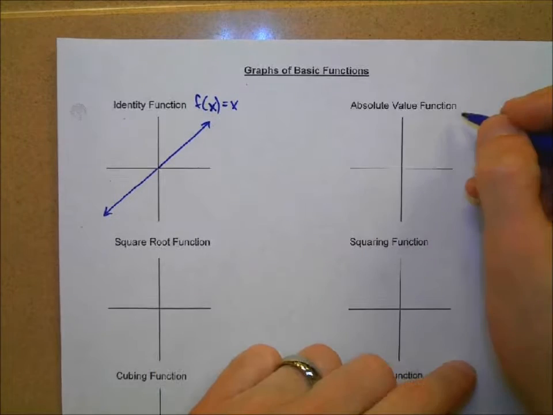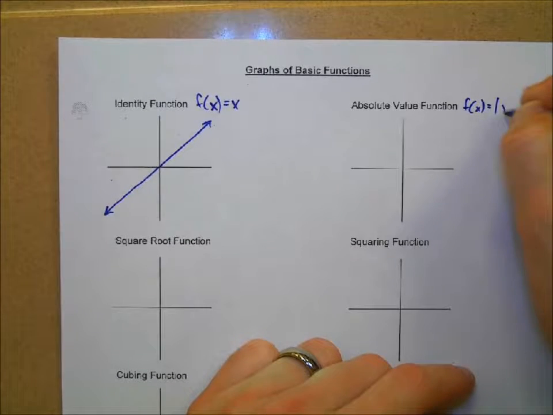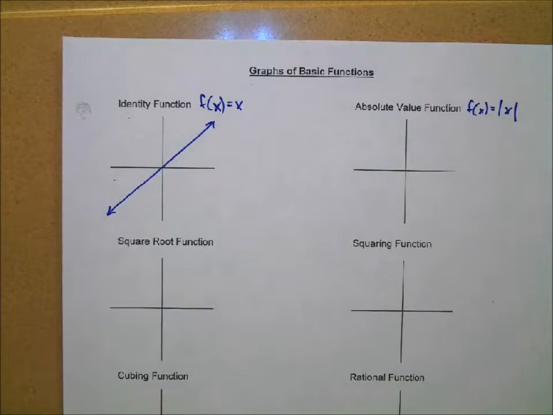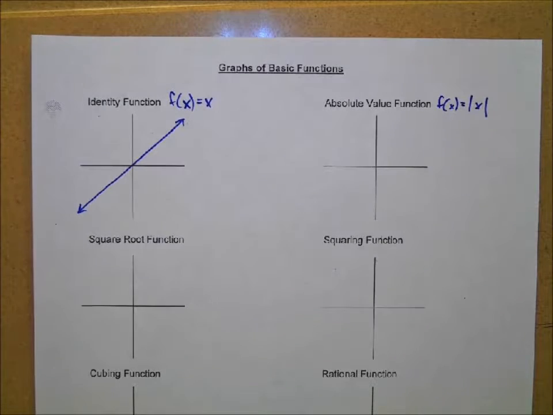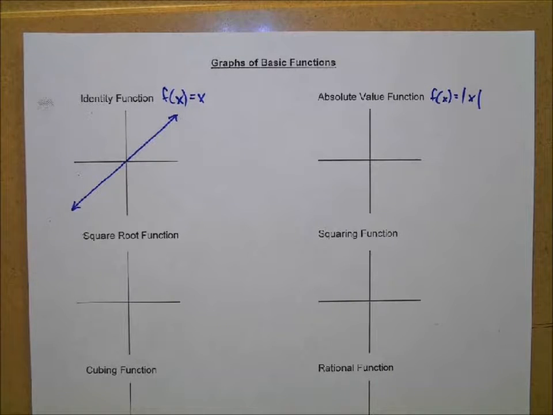Absolute value function. This is f of x equals the absolute value of x. And this one gets a little bit more interesting. That one's a v or a... Yeah. Or an upside down v. Upside down v. Yeah, right. There's not really a name for that shape. So yes, it's like a parabola. It's got a vertex, but it's a straight-edge parabola. Right.